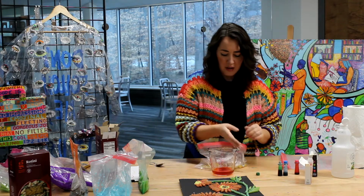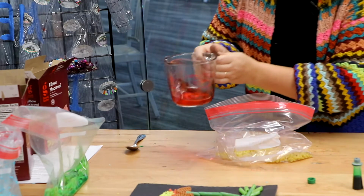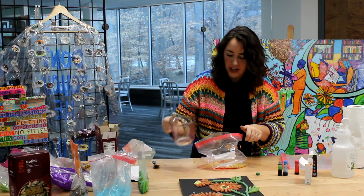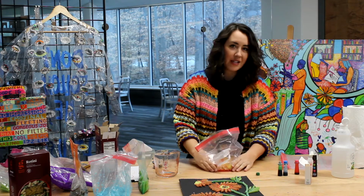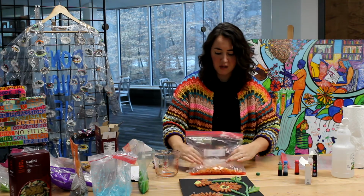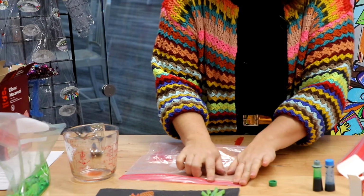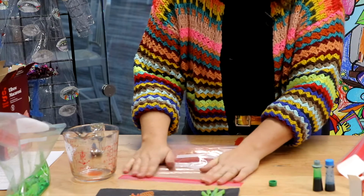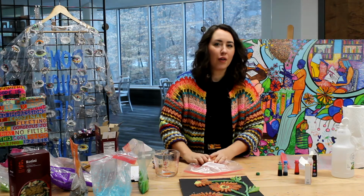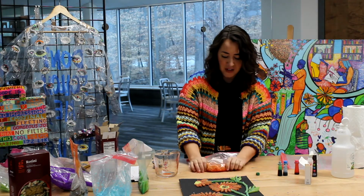So I need to stir this up really quick, and then we will add this to our macaroni noodles. And what I like about this project is it's messy, but because of the plastic bags, there's no part of it that kids even as young as 3 can't do with an adult there to assist them. So they really can do a lot of this themselves. And like I said, it gets them really excited about doing the project, and it creates some energy about not only is this a project that I made myself, but I even made the materials to do the project.